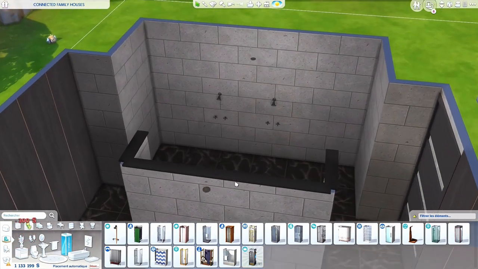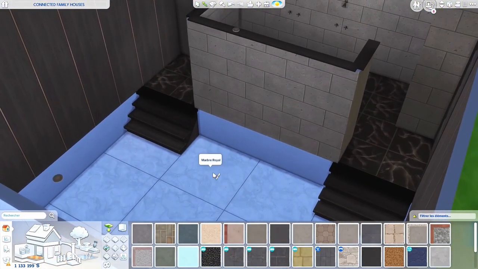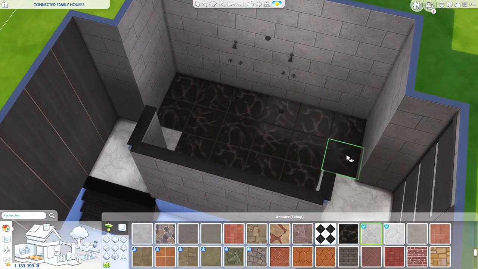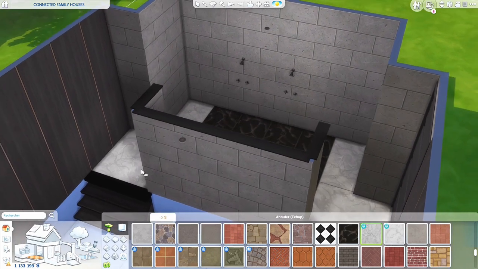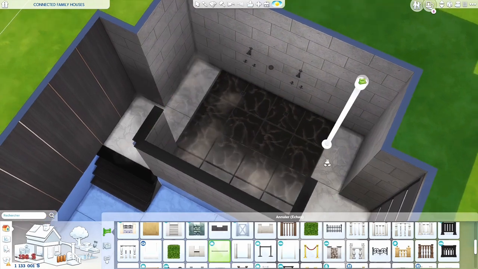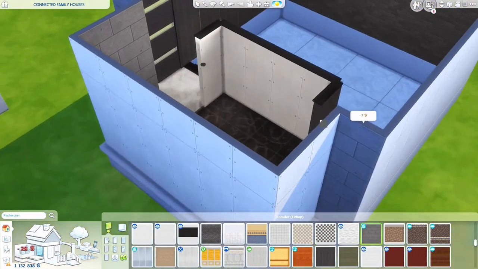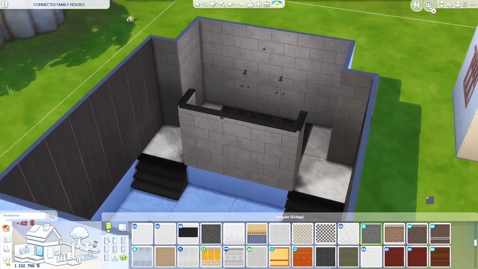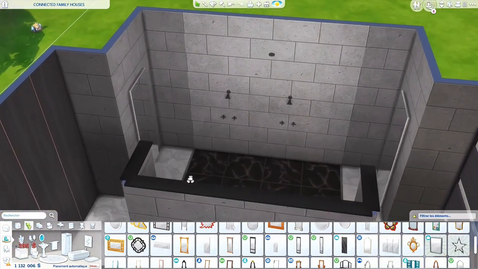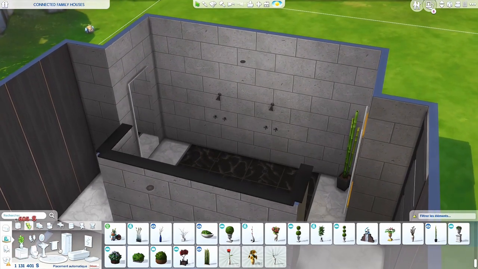It's a double shower for a couple, and you just have to take 2 little shower things that we got with Discover University, and you put them next to each other. After that, I do like a little delimitation, I would say, with the floorings, and you can use pretty much whatever flooring that you want. I use also the fences that we got with, what is it called again? I think it's, yeah, Get to Work. And you don't have to use these fences. I just think it delimitates the shower more, but obviously you're not obligated to use it.